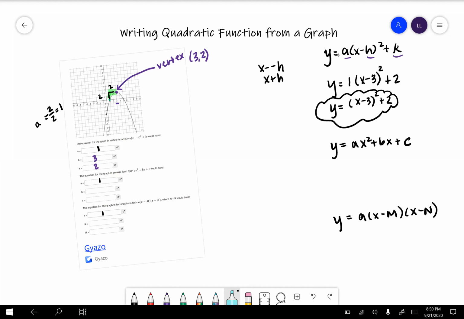So now we have standard form to write the equation. I'm going to hold off on writing standard form and write intercept form first, because I'm probably going to use either vertex form or intercept form to convert to standard form. So in intercept form, we need to identify the zeros. The way we do that is by looking for the zeros on the graph. Where does the line cross the x-axis? Our line crosses the x-axis here at 1 and here at 5. So my zeros are 1 and 5.